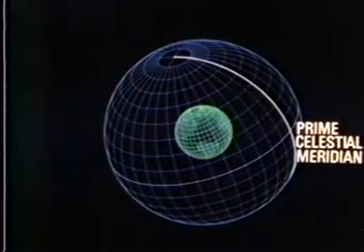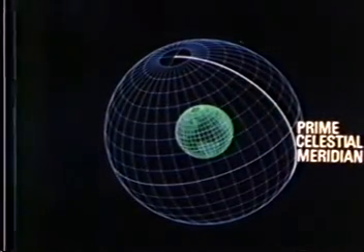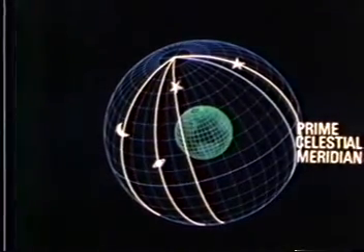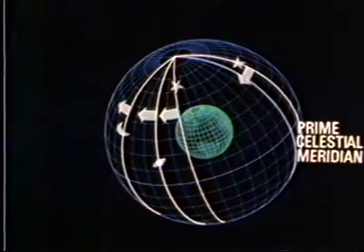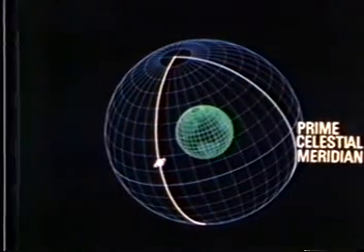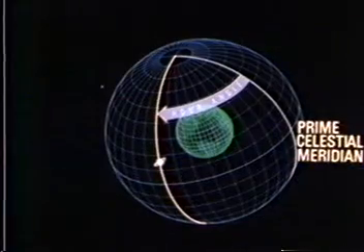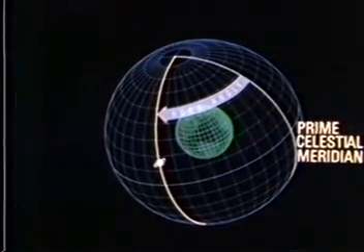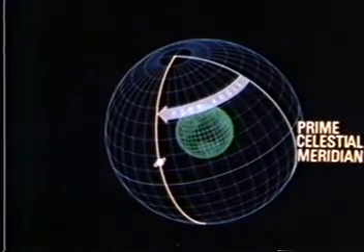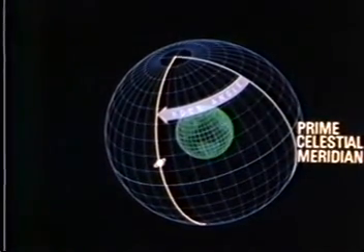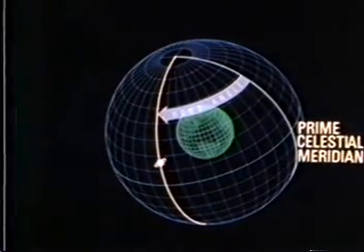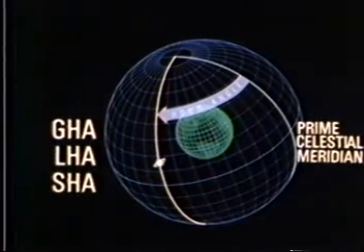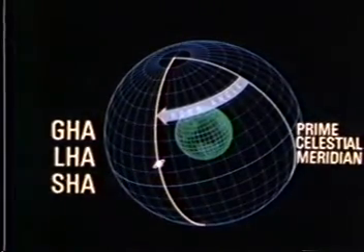We have used the sun as an example, but the apparent motion is common to all celestial bodies. Their hour circles are constantly rotating from east to west. The term that describes the amount of rotation is called hour angle. Hour angle is always measured westerly from a reference point through 360 degrees. In celestial navigation, we use 3 specific hour angles: Greenwich, local, and sidereal, depending on the origin of the measurement.